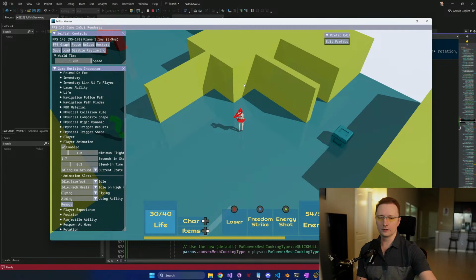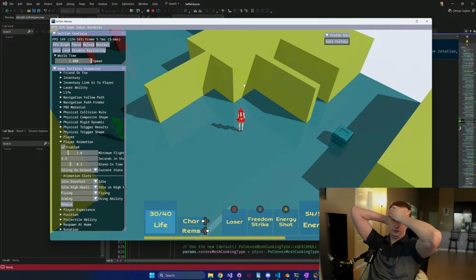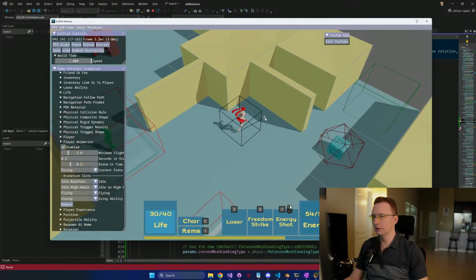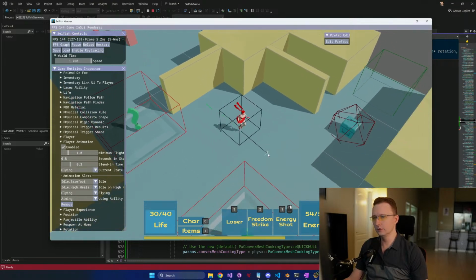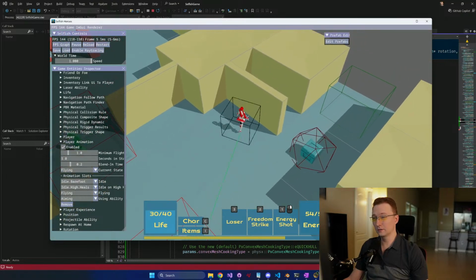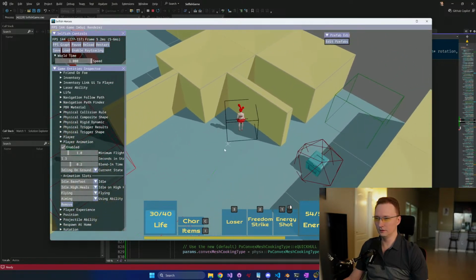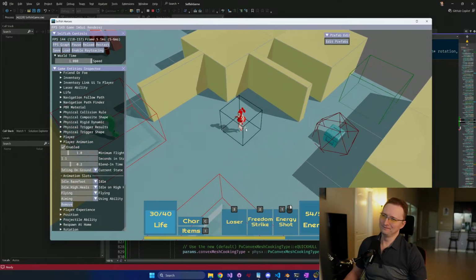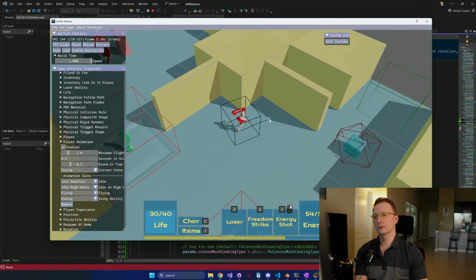Oh yeah, I was thinking about convex shapes. The challenge is, initially the wall is of a box shape, and then I need to switch it into a convex shape. Now I could actually modify the entity itself, take out the box shape, add a convex shape. That would kind of work, but I don't like adding and removing components. Behind the scenes that actually leads to a bunch of memory copies or whatnot.